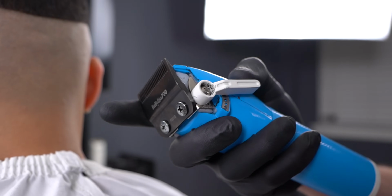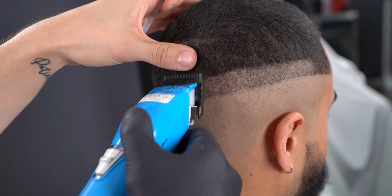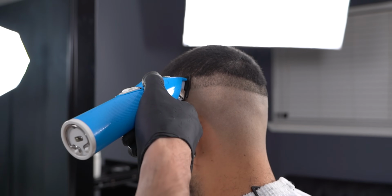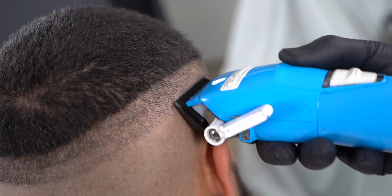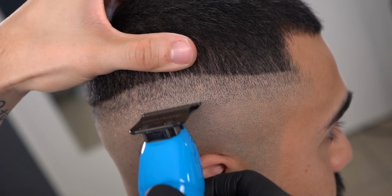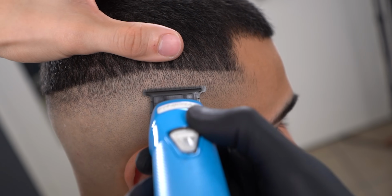With your clipper fully open, create a 4-inch guideline. Close it up fully now and hit the guideline you just made halfway through. Using a trimmer, use the front side of the blade to remove anything in between the line you just made. Keep in mind you may need to be hitting it how I am because of how thick the hair may be.